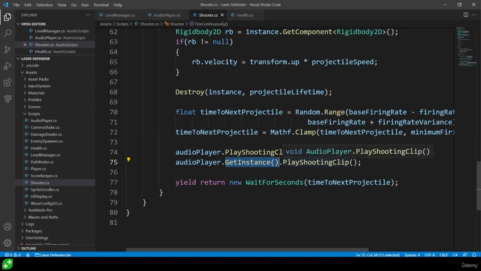So a couple of good benefits there, but also a handful of drawbacks which we haven't really discussed. By doing things this way and having a public instance available, we start to lose control of exactly where things are in our game. This is mostly fine for a small project like ours, but as your game gets much larger, you can have a lot of things interacting, and trying to hunt down problems with singletons is an absolute nightmare. So where possible, always try and avoid globally accessible instances if you can get away with it. For our audio player, we definitely can, so let's not do things this way.